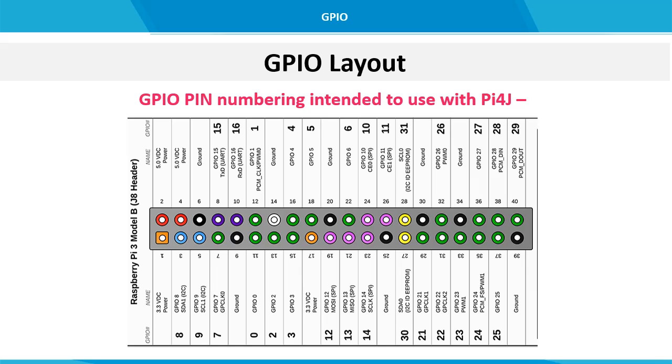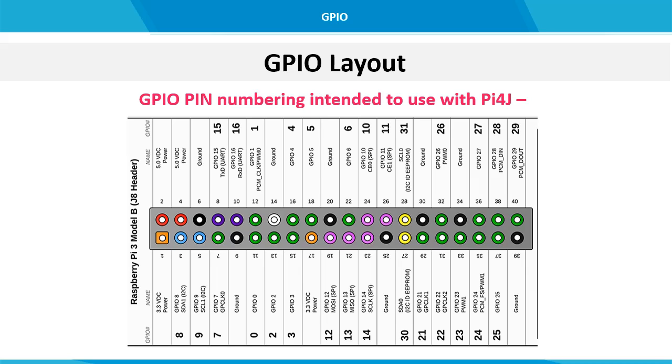Pins 19, 21, 23, 24 and 26 are for SPI, serial peripheral interface. This is another communication bus for devices that is disabled by default, so these pins can also be used for GPIO.